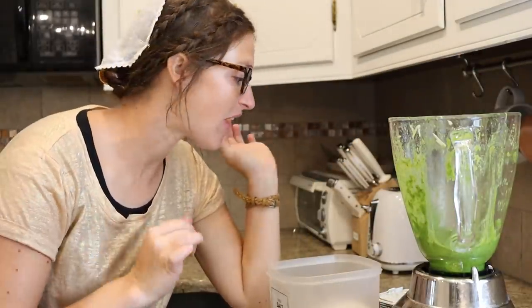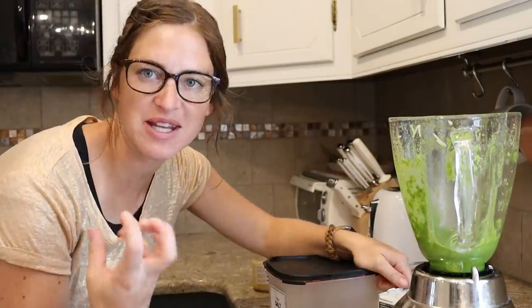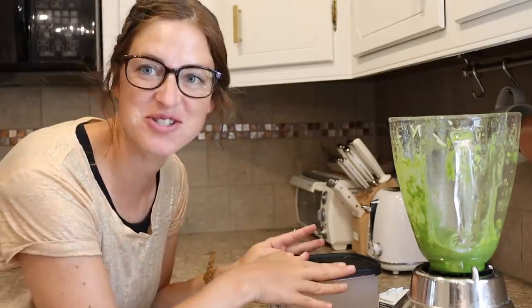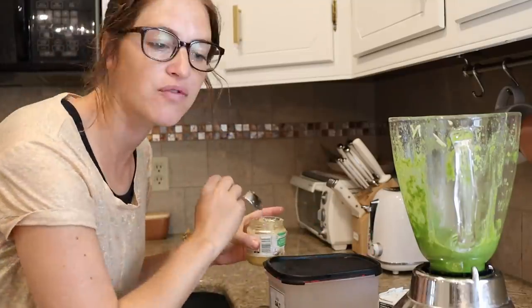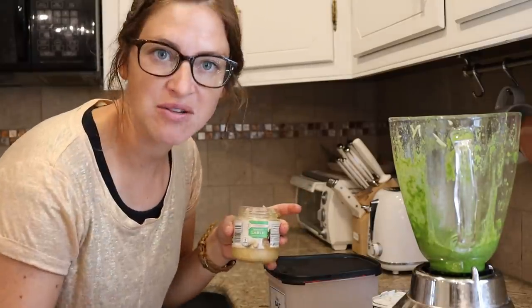Now it's good. I definitely taste the cheese and the basil, and then there's that lemon kick and the garlic kick. It is so flavorful. It's actually very strong, so I bet that means it's gonna be really good on pizza, or on flatbreads. Anyway, I'm excited. Let me check on these tomatoes.